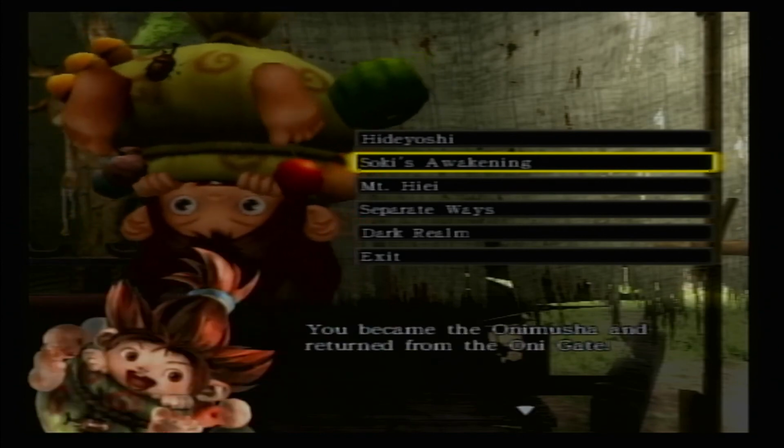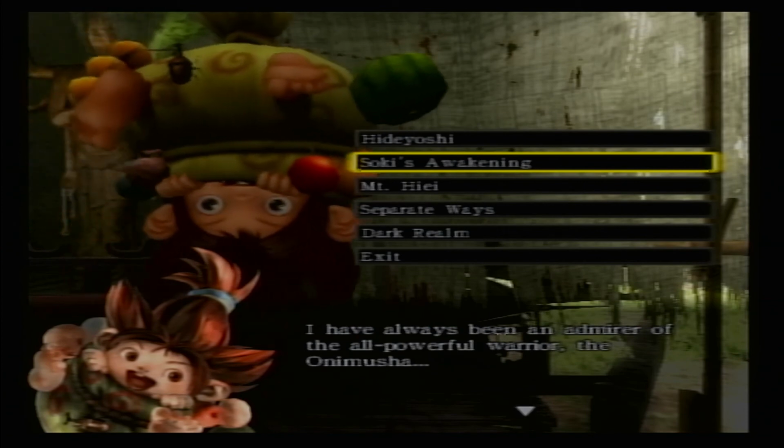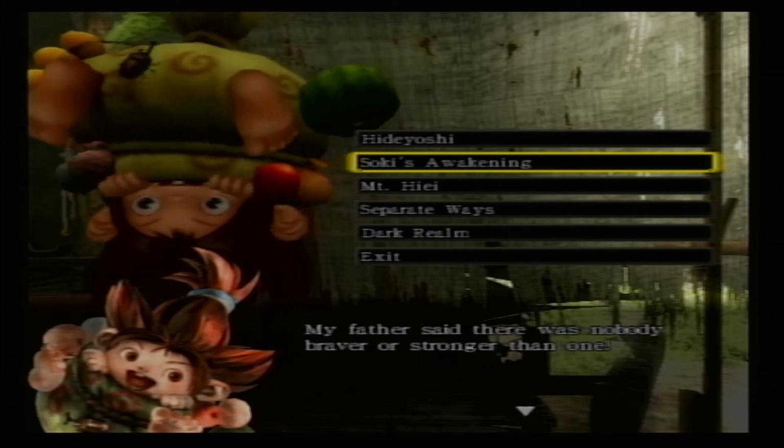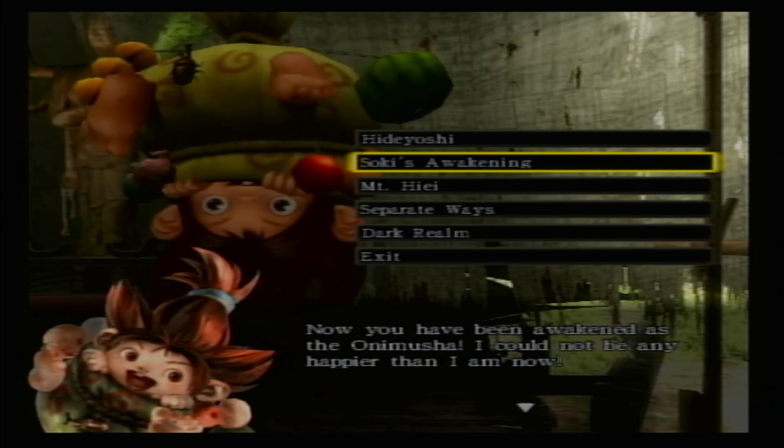Hideyoshi. It was terrifying, all those Genma trees and Hideyoshi's incredible power. With that strange essence surrounding him, we didn't stand a chance. With Tenkai, we all would have died. Without Tenkai, Soki's awakening. I cannot believe it. I am so amazed, huh? With what? You, of course, Master Soki. You became the Onimusha and returned from the Oni Gate. I have always been an admirer of all-powerful warrior, the Onimusha. My father said there was nobody braver or stronger than one. Now you have been awakened as the Onimusha. I could not be any happier than I am now.